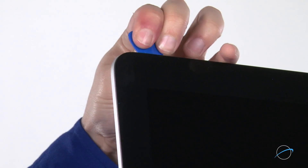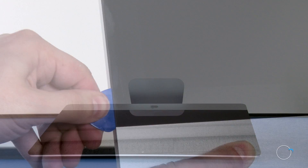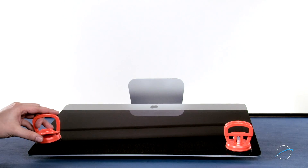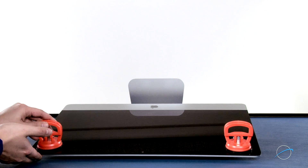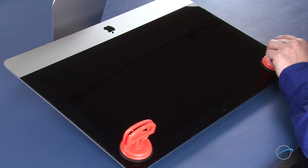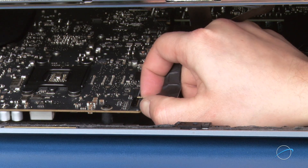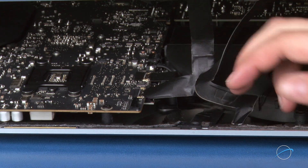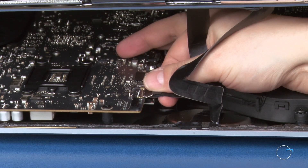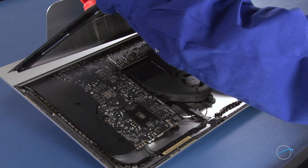Continue around the iMac until you reach the other side. You may now lay the iMac face up on your work surface and attach the suction cups to the upper corners. Do one last check to make sure you've loosened all the adhesive around the edges of the iMac, then lift up on the glass using the suction cups. Inside near the top, you'll need to detach two cables. For the first, simply slide it out of its socket by its tabs. For the second cable, first lift up on the plastic tab to unlock the connection, then slide the connector out. You can then angle the display the rest of the way up, remove it, and set it aside.